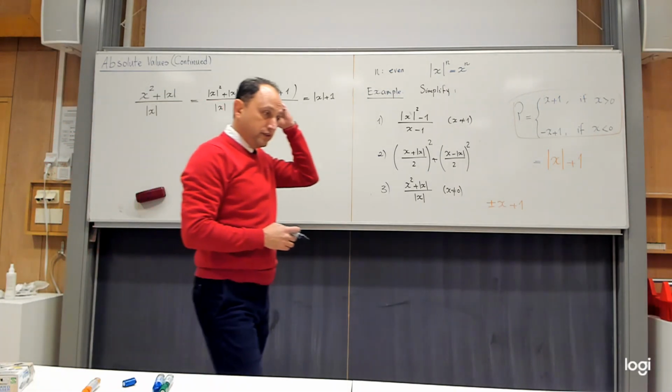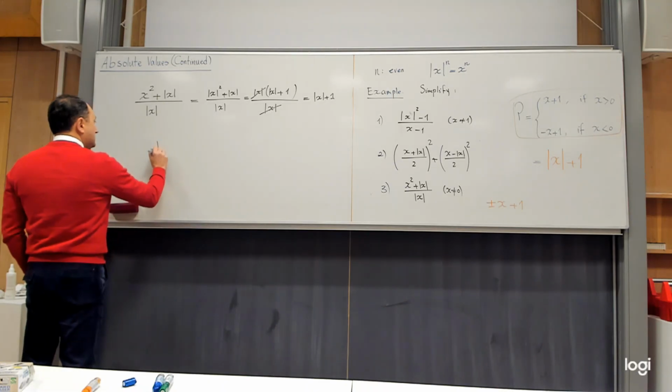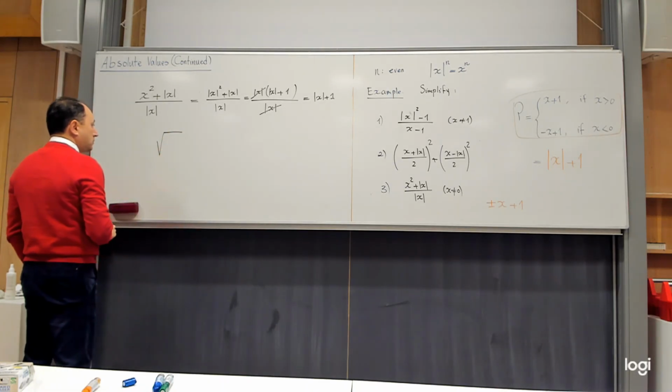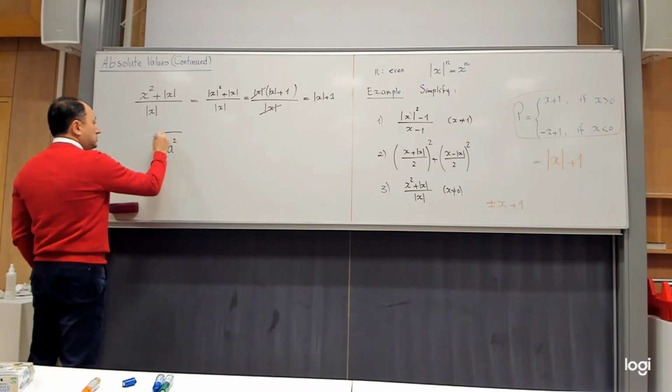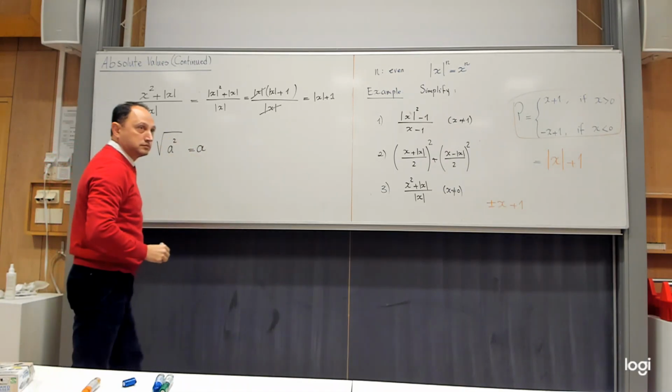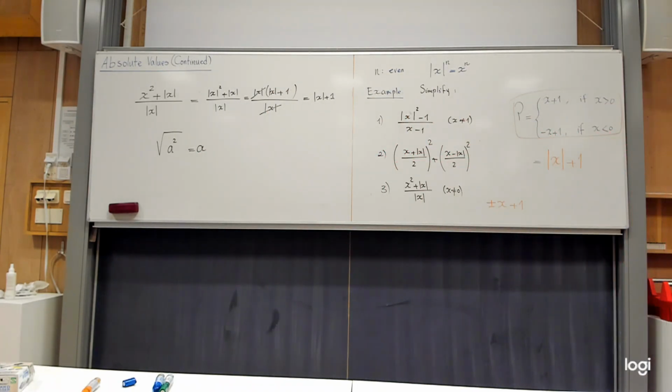There is something extremely important now. I want to emphasize that, but before that I want to motivate you. So if I ask you, how many of you agree with this one? The square root of a squared is equal to a. Is that right or wrong? Yes, but this statement is false. So you have to be careful about that.